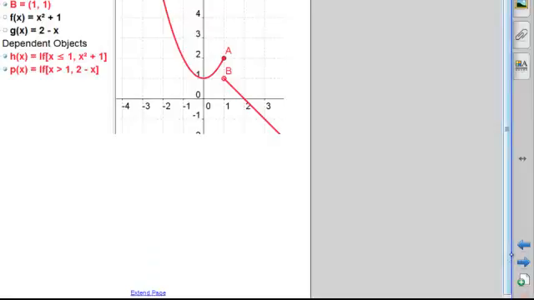What does this look like? Here we go. It's part of a parabola and it's part of a line. It's a parabola when x is less than or equal to 1. It's a line when x is strictly greater than 1. Notice how 1 will go to this rule, go up to 2. We put an open circle at 1, 1 to show the beginning of this next section, making this discontinuous right here.